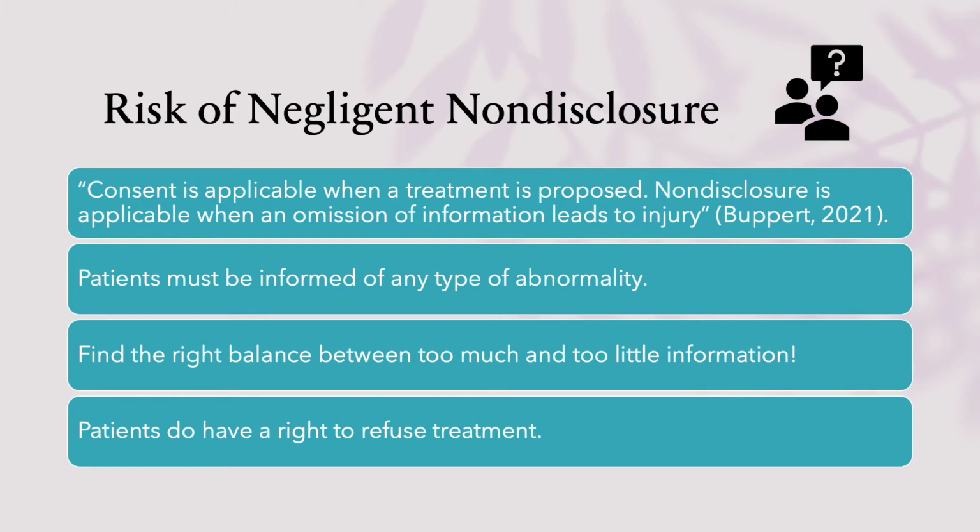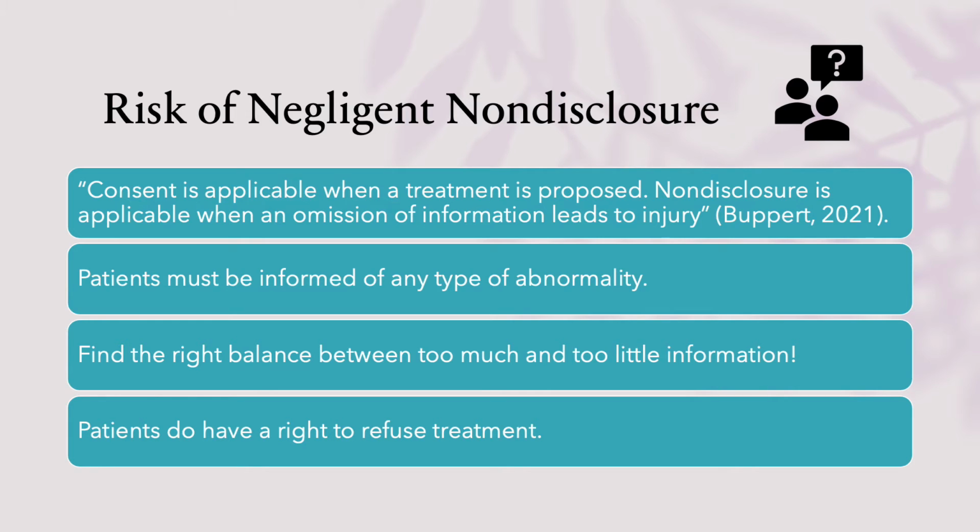Another example would be a patient who came in, and their eyes were tested, and they had increased pressure in their eyes. Well, this was not told to them. They ended up having a severe case of glaucoma, and because the pressure was not taken care of soon enough, they ended up becoming legally blind. If that information would have been shared with the patient, they could have gotten help a lot sooner, and this could have been avoided.